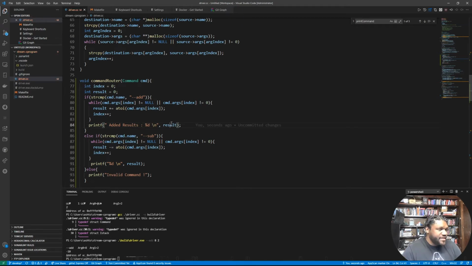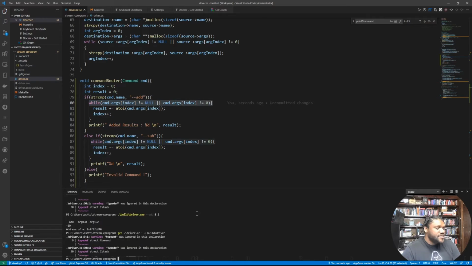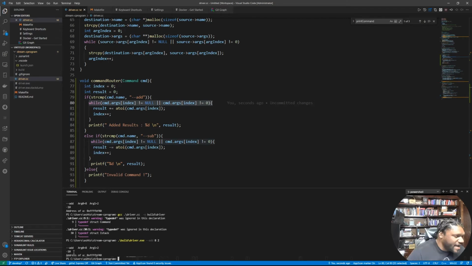It's just right here, some math is off. Okay, because we're doing that plus equal to right there, but it's giving us a negative for some reason. So I do this right here, so I won't have to get a count. I can dynamically grab values that are valid. So let's not do the make, and let's rerun it. Make the driver again, and then run that driver with an 8 and a 2, and see how we're not getting added results. We're not getting added results at all.